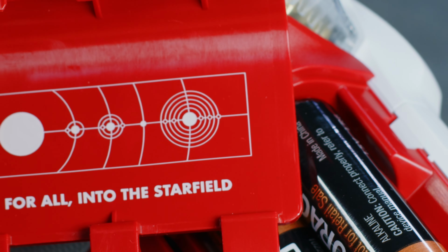Well, what do we think? Is this controller as hyped as it should be? Did you enjoy that look at it? Is it clean? Actually, I got a question for you and you can answer in the comments. Where does the Starfield Limited Edition Xbox Wireless Controller rank for you in all-time Xbox Limited Edition controllers?